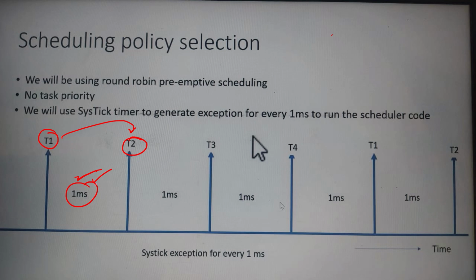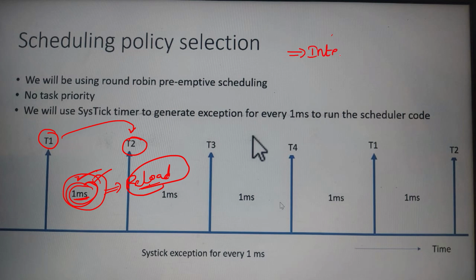For this, there is one value called the reload value. I'll explain what the reload value is, don't worry. Based on the reload value, it will switch the task from T1 to T2. Suppose I loaded 1 millisecond in the SysTick timer. That means after 1 millisecond, the SysTick timer will generate one interrupt.